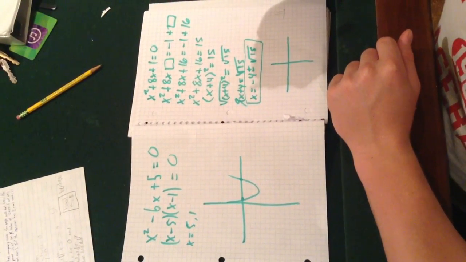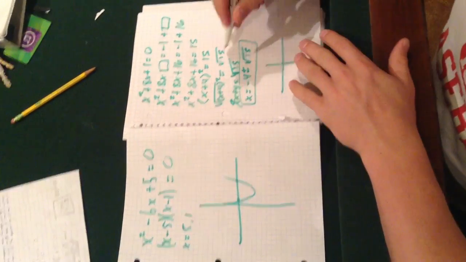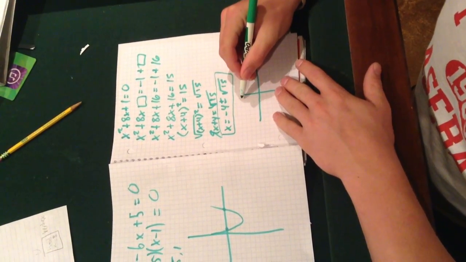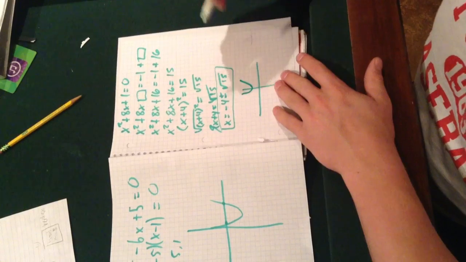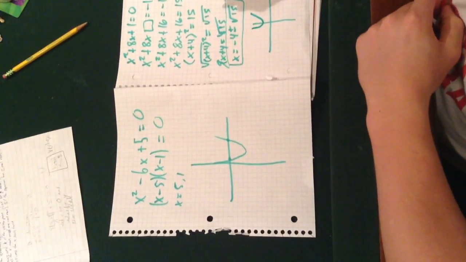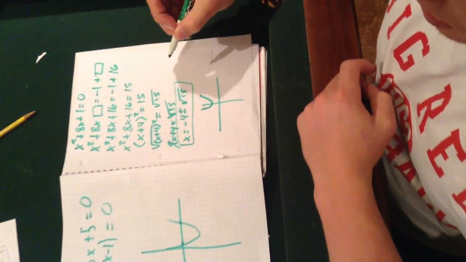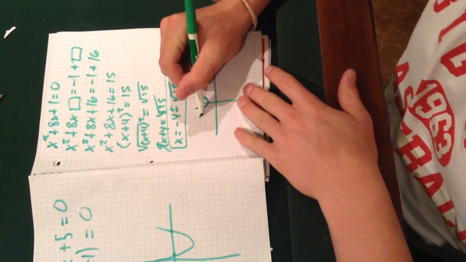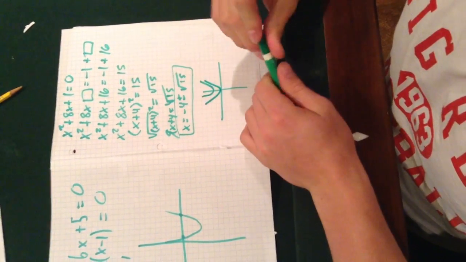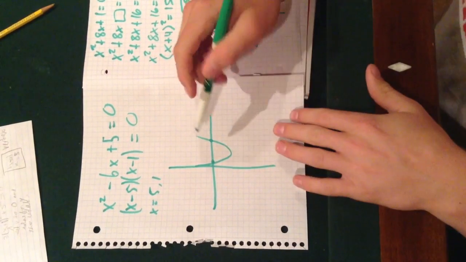So, if the quadratic equation has imaginary roots, the graph will not cross the x-axis, such as this one right here. And it will probably be something, I'm guessing, around that. And then, if the vertex point is at a y value of 0, it will only cross the x-axis once. So that will be something like this. If the equation has 2 real roots, it will cross the x-axis twice, just like this example right here.